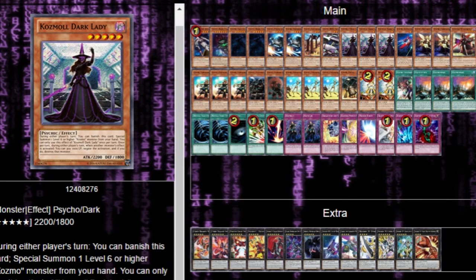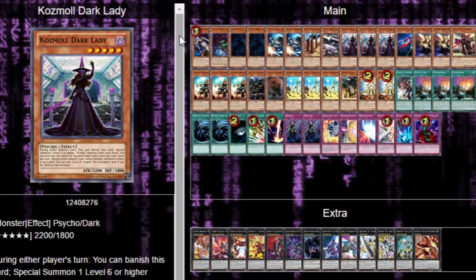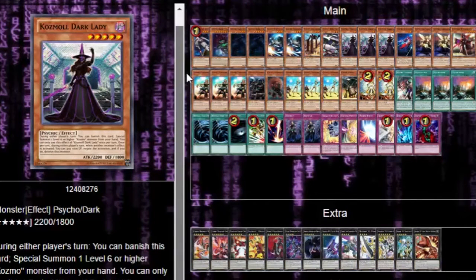So with this card, normal Kozmo effect, all the actual non-ships actually have, I'll just go over it now since we're starting on it. All the non-ships, it's the exact opposite of the first ships in effect. So this one, during either player's turn, banish this card, special summon 1 level 6 or higher Kozmo monster. So it's always gonna be at least one level higher than the monster that you can summon out. So you can see why these cards were broken for so long.